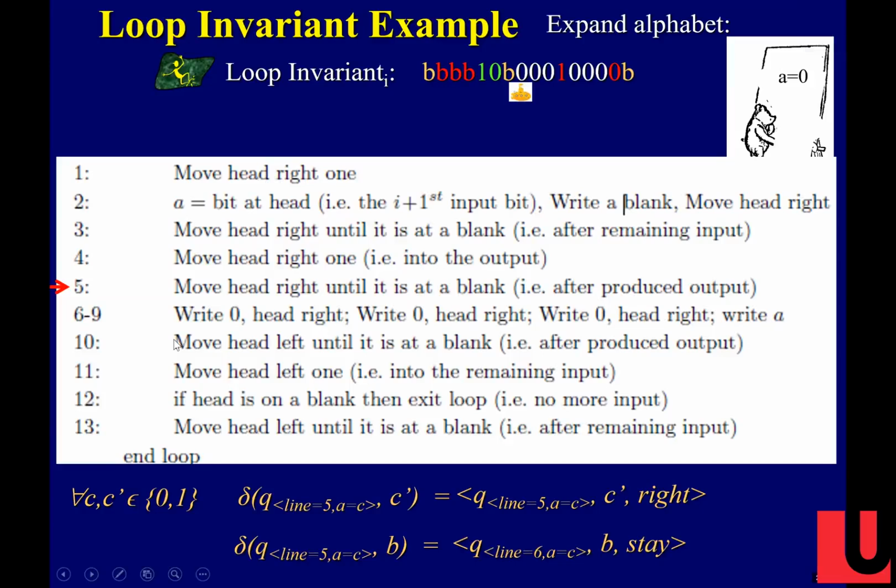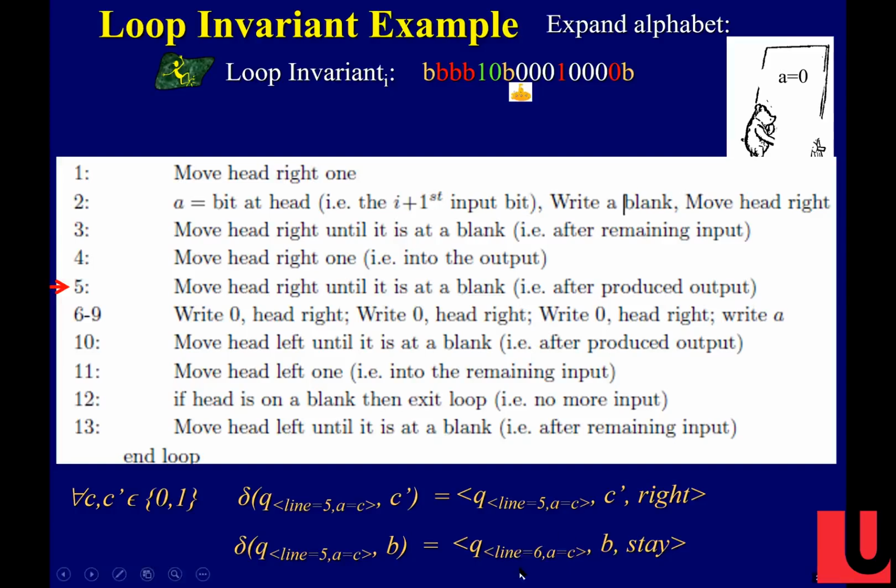Sir, for the last line you wrote, are we expecting here that line 5 has a blank? Yeah, what does line 5 do? Line 5 either has a blank or it doesn't. If it doesn't, then you stay at line 5 and you move the head right. If it does have a blank, that means I've arrived here, and when I've arrived here, that means stop. Then I'm saying go to line 6 and stop.